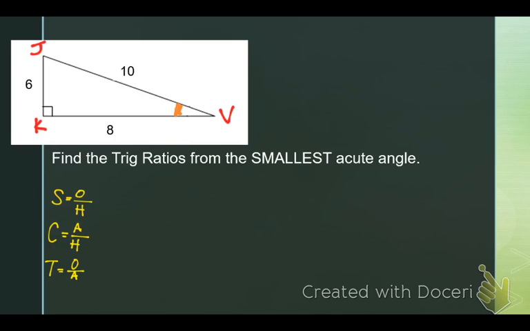So here is what we're going to do. We're going to say sine, and you cannot just say sine. You have to tell me what angle you're coming from. Here's why. Sine is opposite over hypotenuse. If I'm coming in from this door, what is opposite of me? That one. If I'm coming in from this door, what's opposite of me? That wall. So you have to tell me what perspective you're coming from. What angle are you finding sine from?